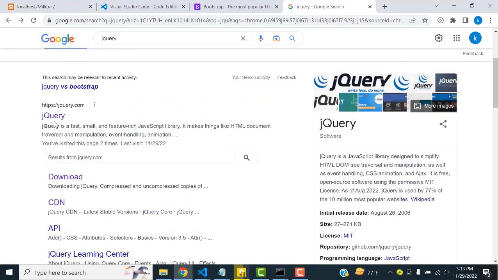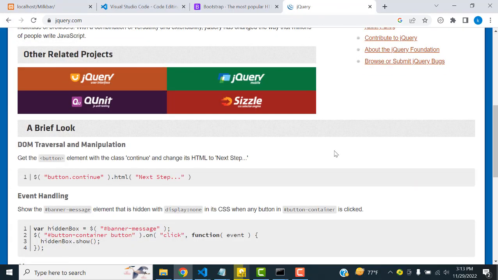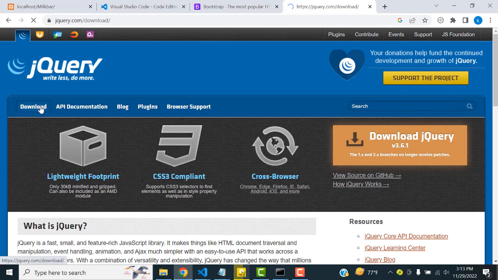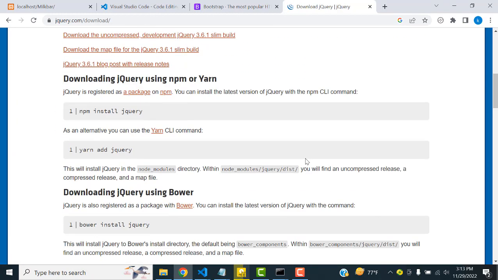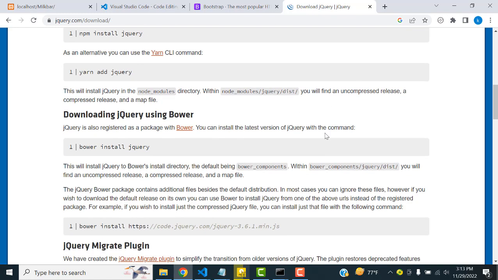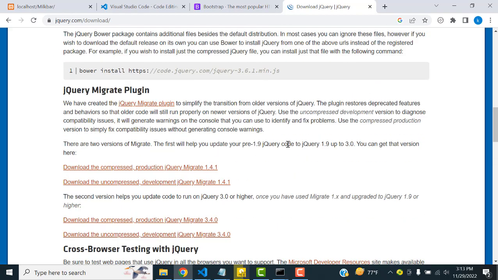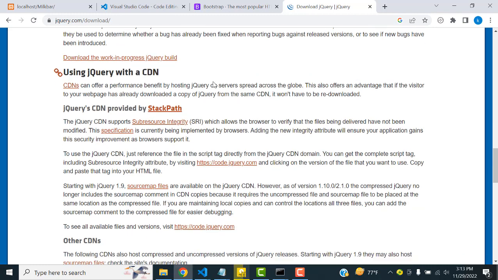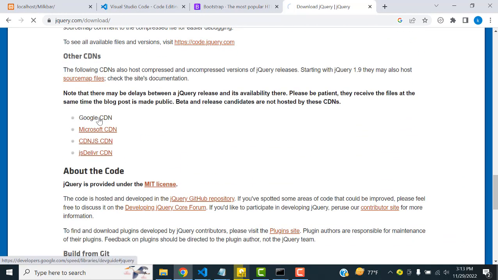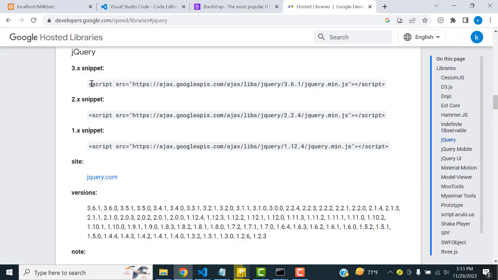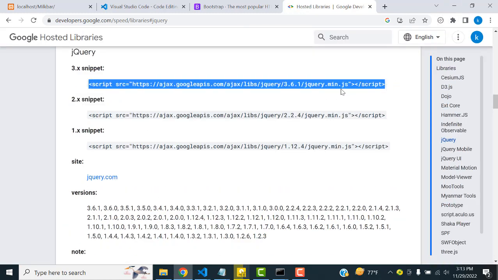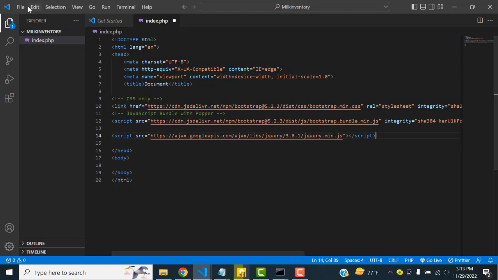So here let's go to the official site. Click download. You can do npm install, otherwise you can use the CDN part. You have to get the CDN part over here, this one, jQuery CDN. So Google CDN. Select Google CDN, select the first one, then only this jQuery.min.js. This min.js file is important when you do the jQuery validation. Otherwise, the jQuery validations won't work, right?